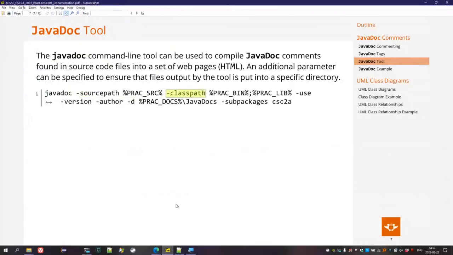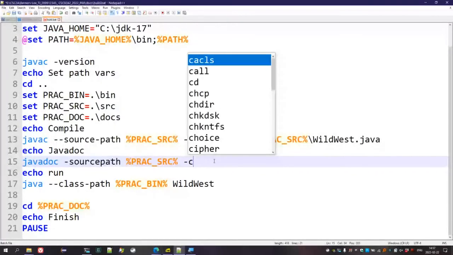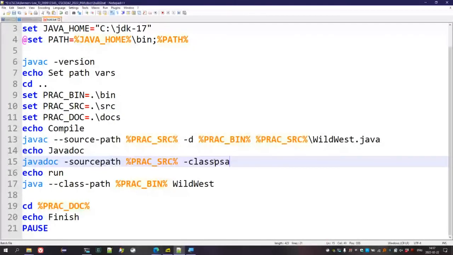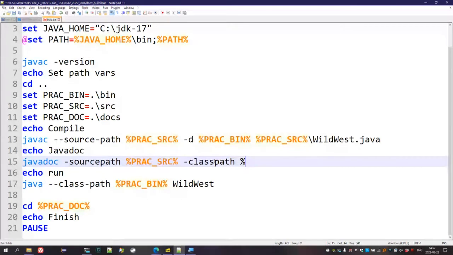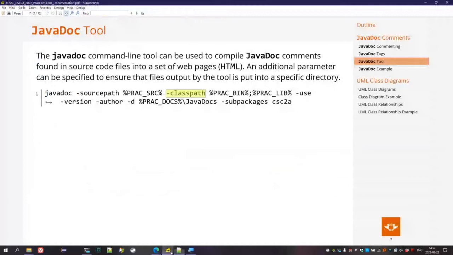Other things we need is our class path, and that's going to be our prac_bin. And then -d, as we used it for javac, that's our output folder. So for the output folder, we want to specify, okay, there's a couple of other things which I forgot. Let's just put those things in as well.